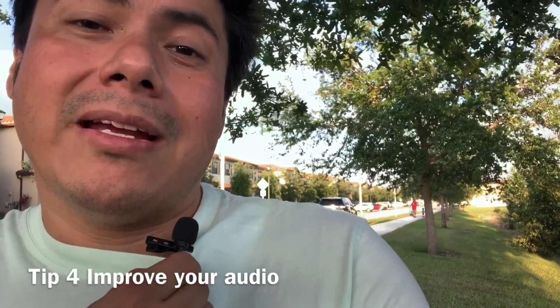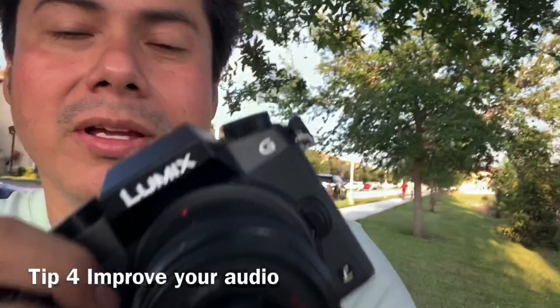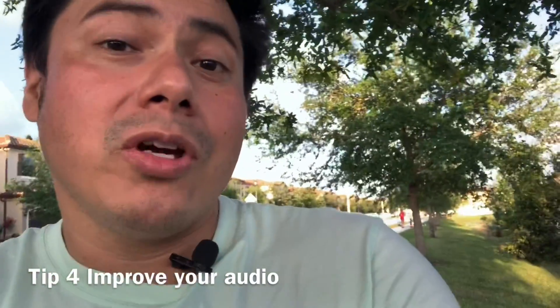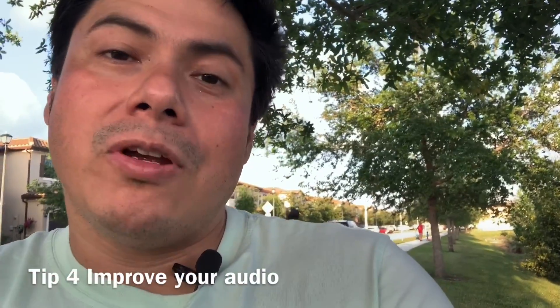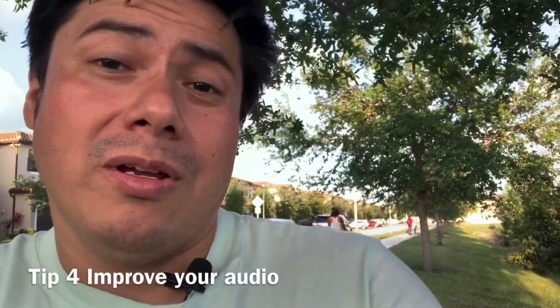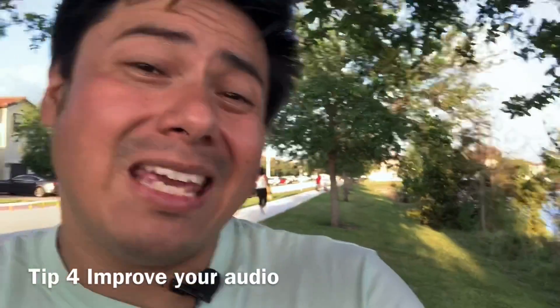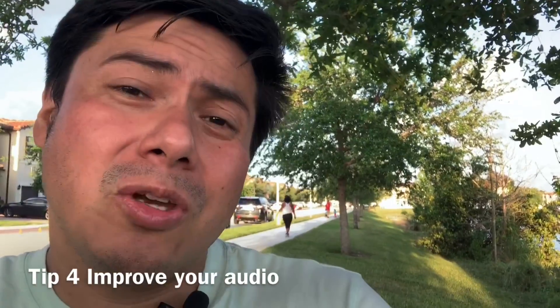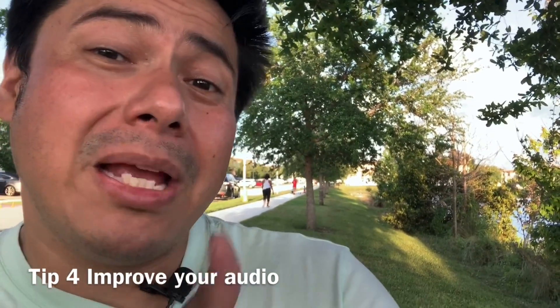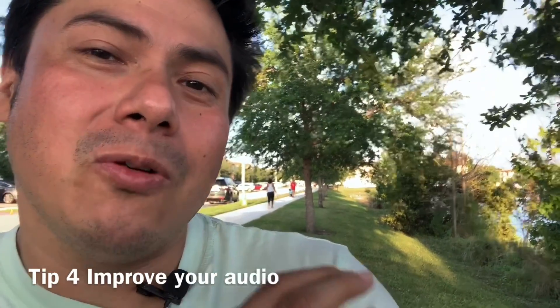That's why you see me wearing a mic. On my camera I have a Road mic — I didn't bring it right now, but you could use a Road mic. If you're filming in your house, try to get areas where there's not too much echo, because the echo kills the audio. Look into those little things — it makes a big difference if your video is sounding crisp.